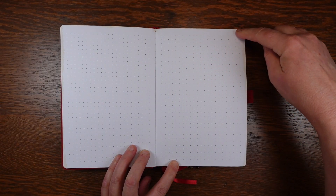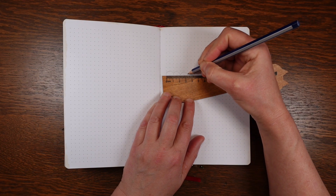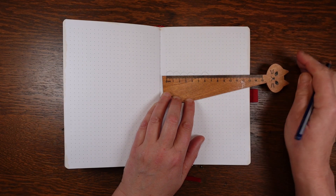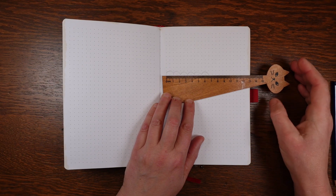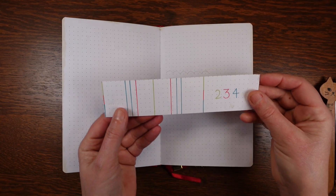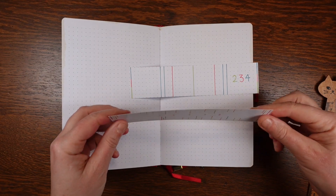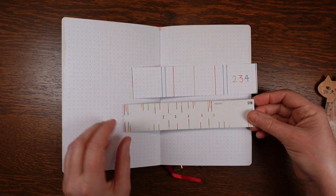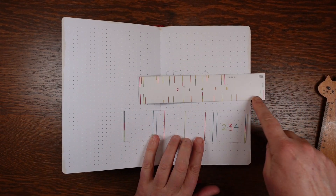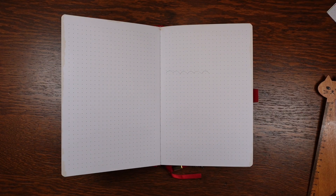There are wider margins around the dot grid on all sides and unfortunately the dot grid is 5.05 millimeters. This makes it hard to use a ruler to work out your boxes — by the time you get to 12 boxes, which should be 6 centimeters, it's actually 6.6 centimeters. I've resolved this issue by creating my own grid guide ruler especially for this journal, based on a design by Scribbles That Matter. It has grid measurements for two to four columns across the page, and then you flip it over for grid measurements for two to four rows. It would be simple enough to add marks for five rows on this side too.